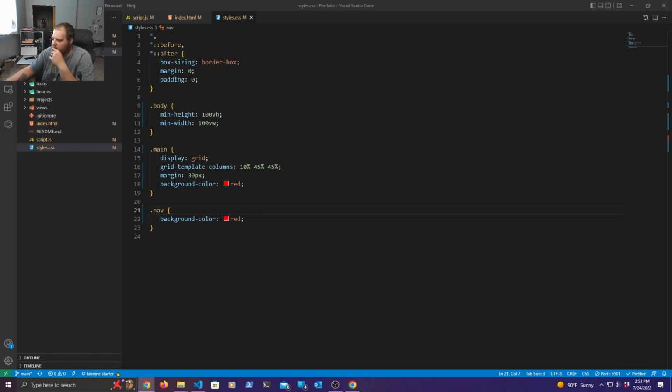Let's see. Grid row. So it specifies the grid item's size and location within the grid row.